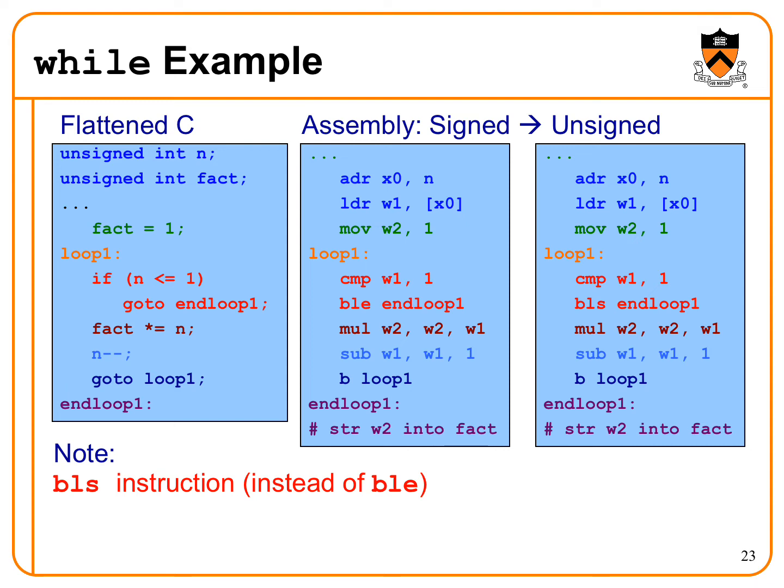In hopes to minimize that rhetorical counter, though, let's change the most egregious of the examples. Recall our factorial program. Let's change the flattened C in only one way, to have unsigned ints instead of signed ints. The only thing that had to change for our unsigned assembly from the old version is the conditional branch. Our multiplication looks the same, our subtraction looks the same, our comparison is in fact the same, but instead of doing branch less than or equal to, we do branch lower or same.